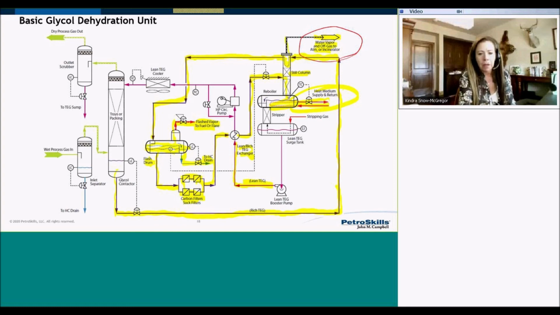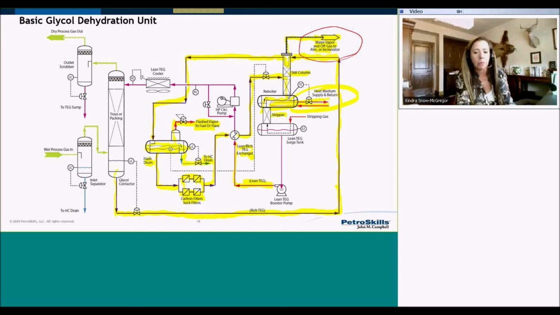And then notice on this reboiler, I have an overflow weir and a secondary stripper. This secondary stripper, often referred to as a Stahl stripper back in the day when there was still a patent on it, but the secondary stripper is used to increase the leanness of my lean TEG if I need to, all right? So we'll take a look at why I may need to do that here in a moment.